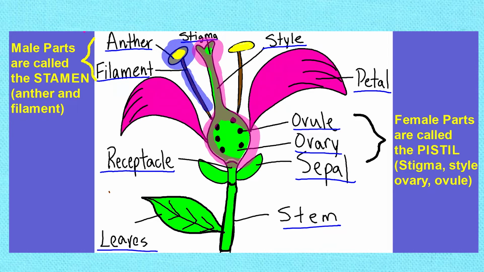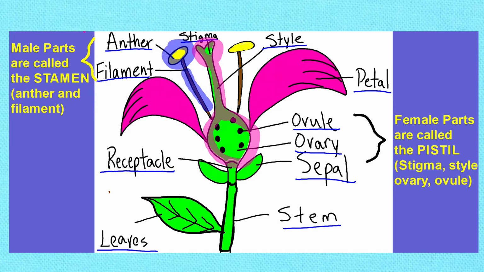All of the female parts, stigma, style, ovary, ovule, are sometimes called the pistil. So we got the stamen for the males, the pistil for the females, and then the other stuff is kind of common for most flowers. You got sepals, which are these little bitty leaves underneath the ovary. A lot of times they're green, but sometimes they're not. The thing is, they're just going to try to protect the ovary. They're actually going to be closing everything up before it blooms.